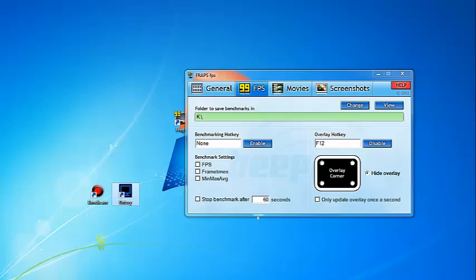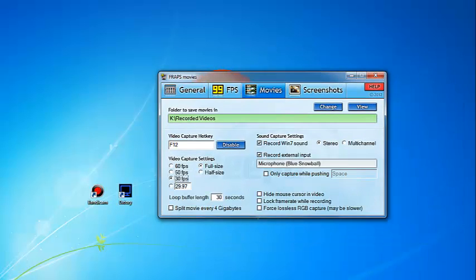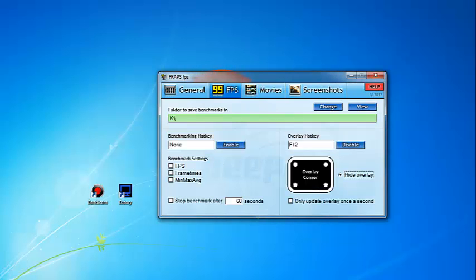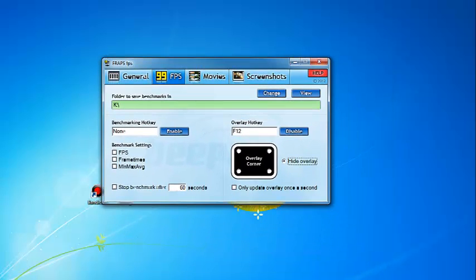This is one of my favorites, if not my favorite. I know I said that about Dxtory, but no joke, this was one of my favorites. I love Fraps. The in-game performance is crazy. You don't need 2 hard drives, just render it out afterwards. You can record unlimited, obviously. Just the trial version is a joke, I'm just gonna say. But yeah, that's Fraps for you.